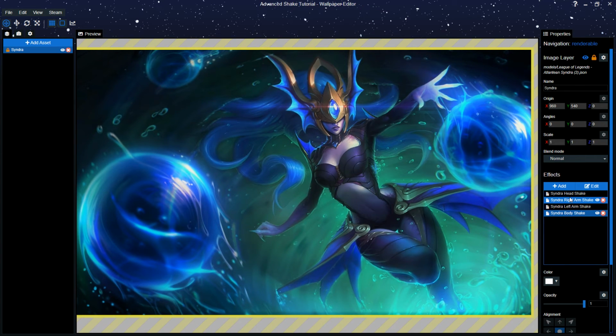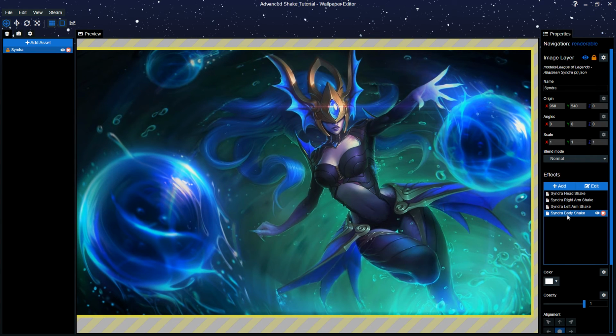For example, I've got 4 effects here. I've got one for the entire body, which will cover the orbs and Syndra entirely. I've got one that will cover only the left arm, one that will cover only the right arm, and one that will cover only the head. The body needs to be below, because a lot of different effects will be played on top of the body effect. So we want to make sure that they're actually played on top of the body effect that's being moved. So that's basically the process behind it.